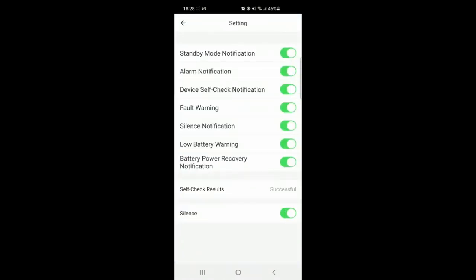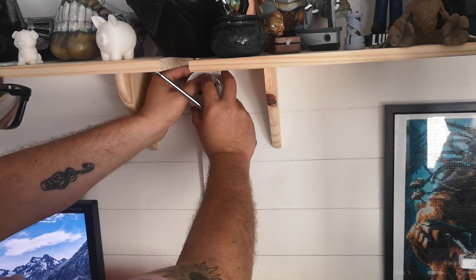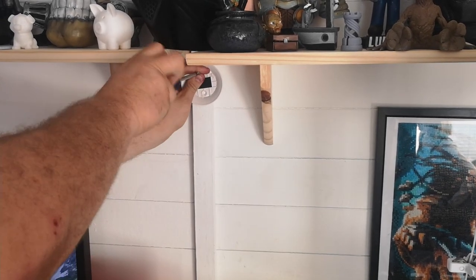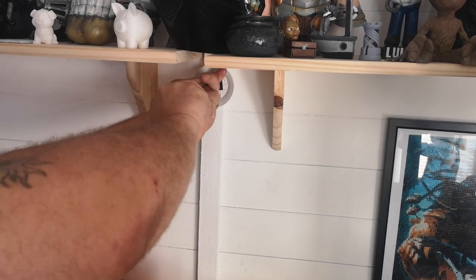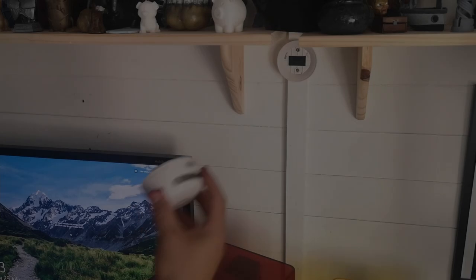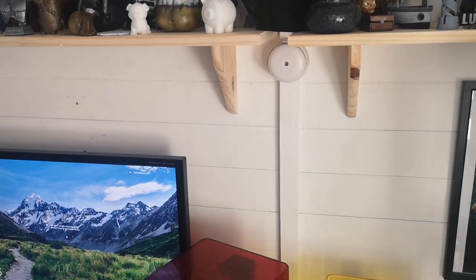Go into settings and click silence and that will stop the audible beeping. Really nice little device — gives you peace of mind when you're away. I'm going to fit mine in my little print area. I'm not using wall plugs because this is going straight into a wooden beam — it's very lightweight so there's no reason to use wall plugs. If you're putting it on plasterboard, make sure you use plasterboard wall plugs; going into brick, you need concrete wall plugs. Two screws, top and bottom — not too tight or you'll crack the plastic. Then to put it on, line up the grooves, twist, and you're good to go. The device is on there, quite close to my printers — my CR10 V2.